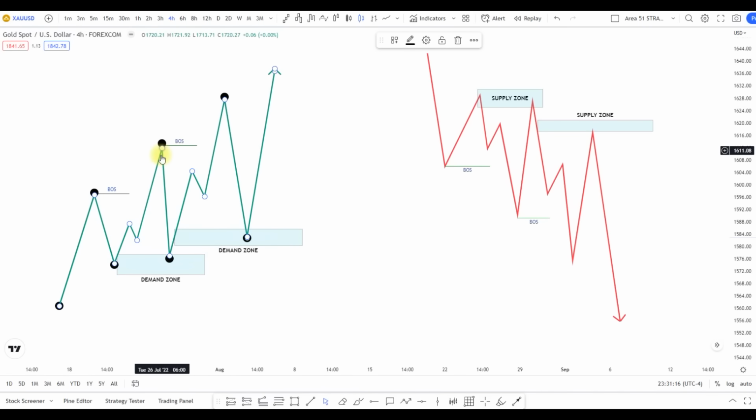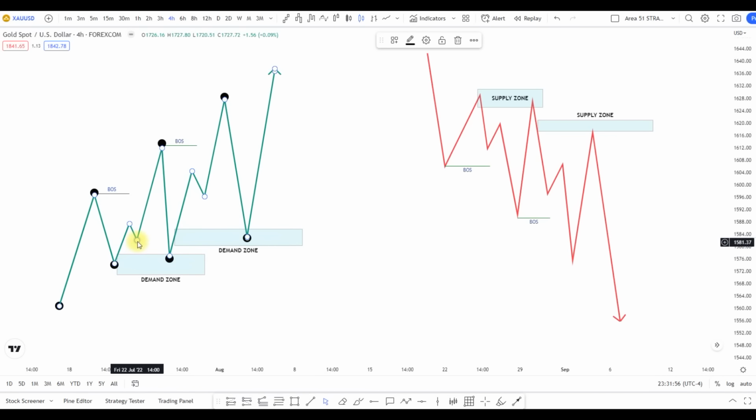So once we have this higher high, we're going to mark our demand zone. Usually the demand zone is around the last move before the break of this structure. It could be all the way here, which is the extreme demand zone, or it could be somewhere here before the break of the structure, basically before this supply was taken over. All right, supply has to be taken over in order for demand to take over. Okay, so now that we understand that, we're gonna mark our demand zone here, and then we wait for the price to come back.